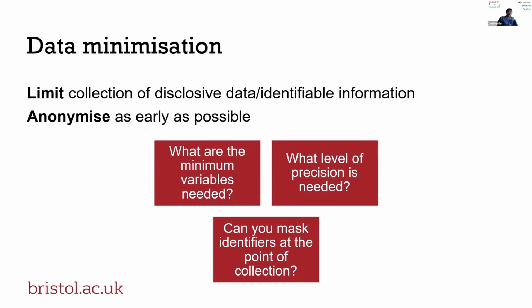In terms of anonymising as early as possible, this could be, for example, if you're collecting interview data, can you use a pseudonym at the point of interview so that you never actually record the person's real name, that sort of thing. The idea is just to minimise the amount of potentially disclosive information you hold so that the risk is inherently lower.